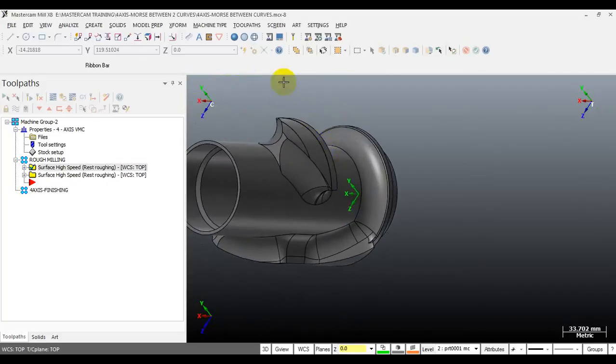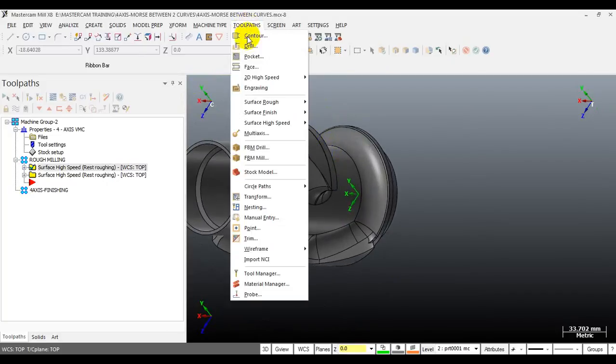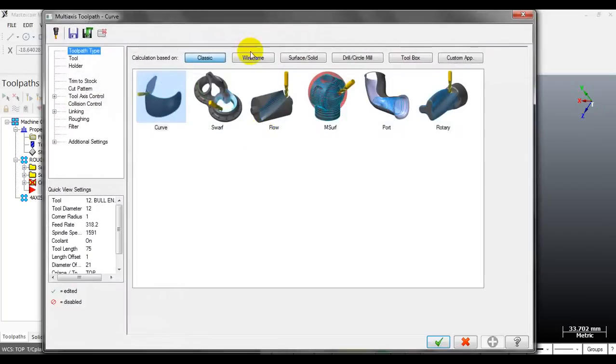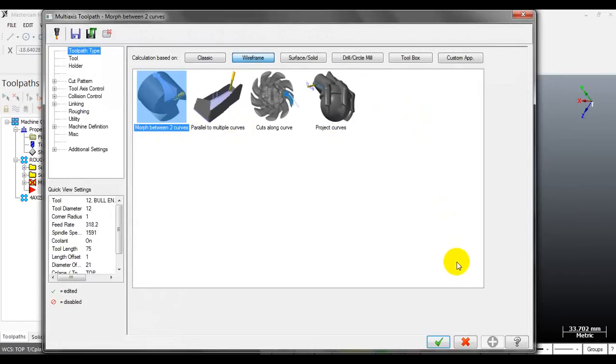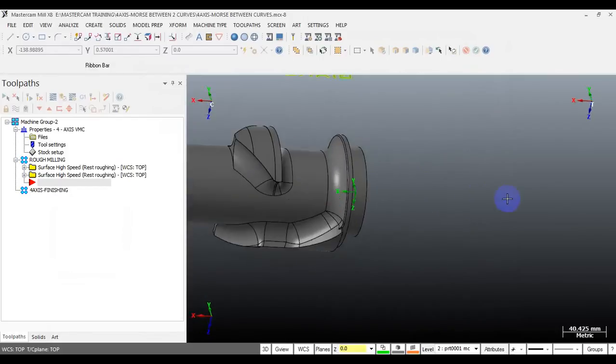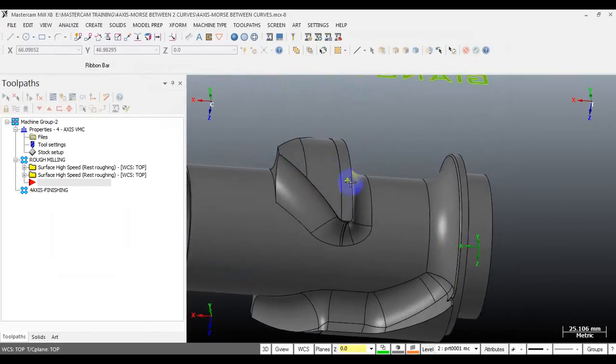Okay, and the toolpath we're going to choose in this video is the multi-axis wireframe morph between two curves. But before we select the toolpath, we need to make some curves first.